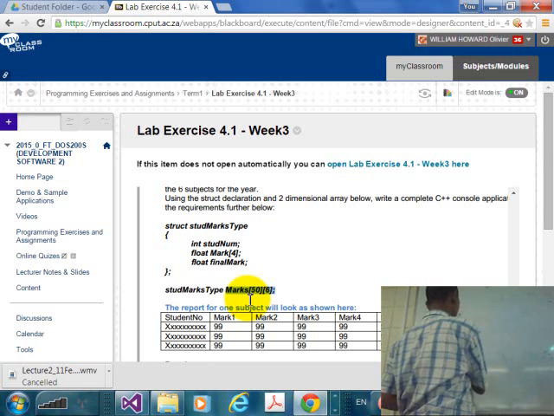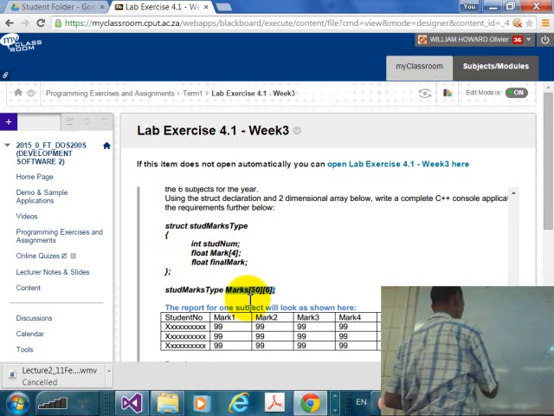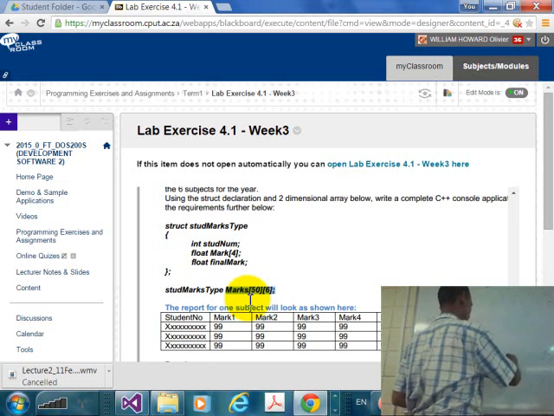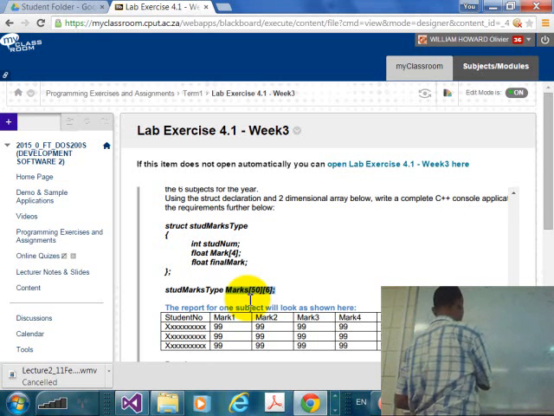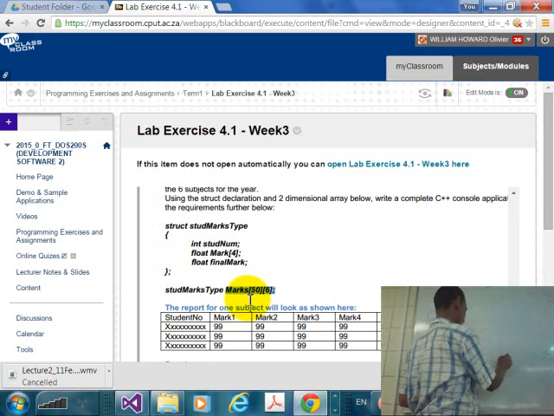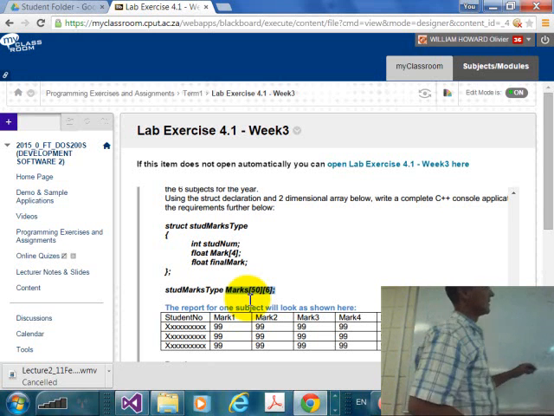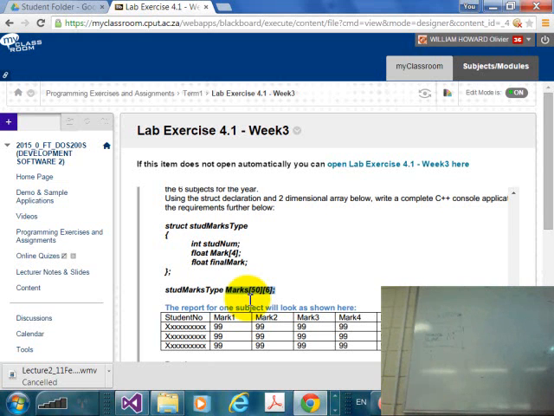So we have our student numbers here on that row, and we have all our marks here on that row, and then we will have the final marks. So we will not make that 50 for now. We will leave it as a one-dimensional array.